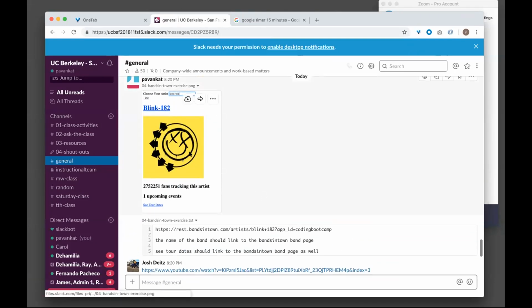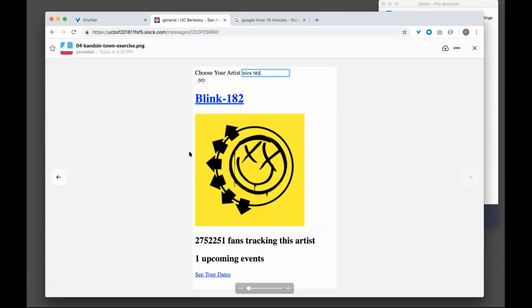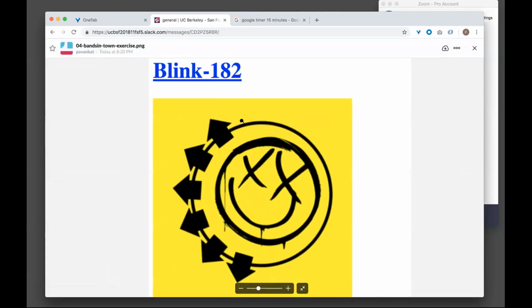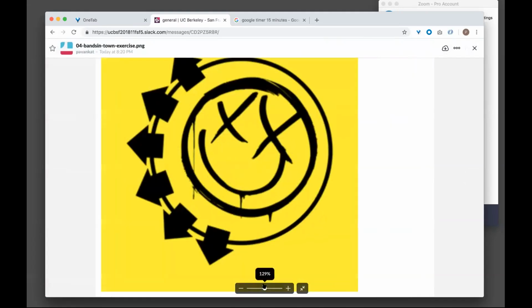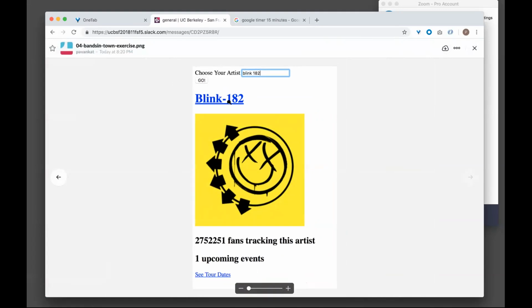So I slacked out a picture. You guys are going to be using the Bands in Town API to make this right here. It's going to be a form where the user puts in a band or a musician and clicks go, and then it adds information from the Bands in Town API onto the page, like a picture of their last album, and the band's name right here.